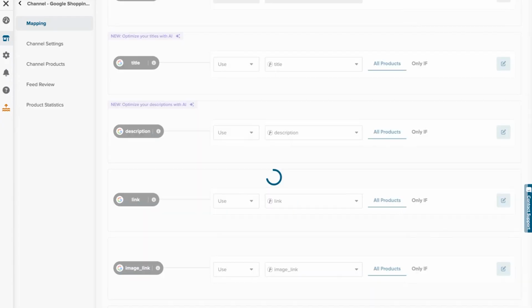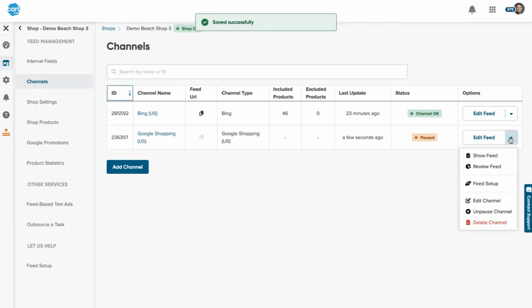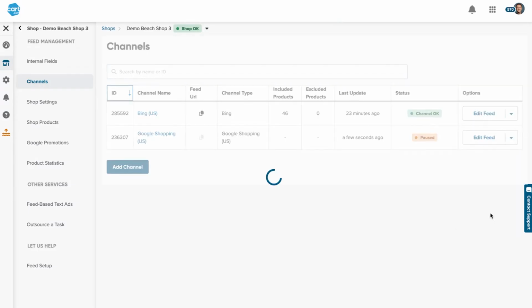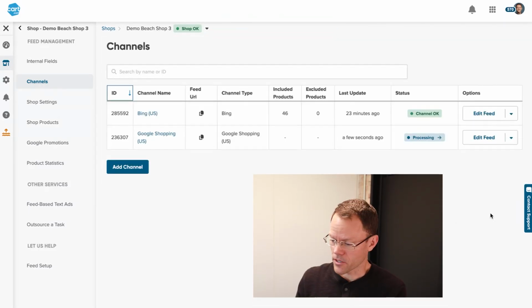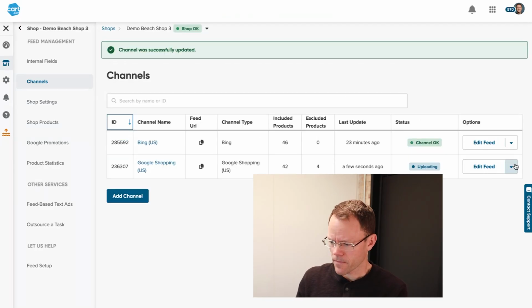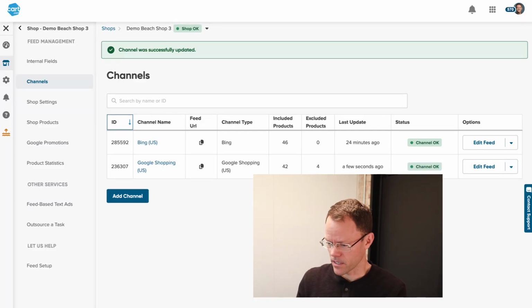We'll set that straight. Go back here. And then I'll unpause the channel. And then that will push to the Merchant Center. Okay, and so then once I'm totally satisfied with the feed data, I can either wait for it to upload on its own, which it will do if you unpause the channel, or I can click FTP upload right there and make it happen anew.